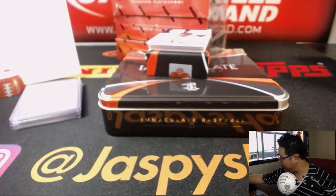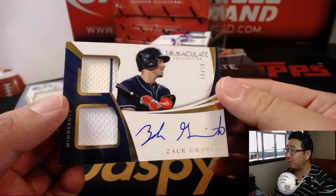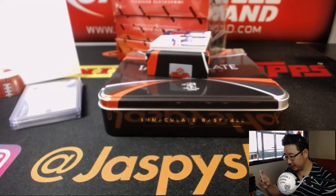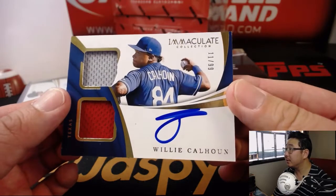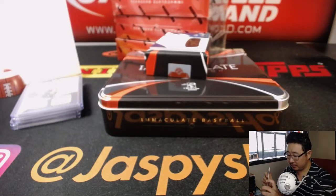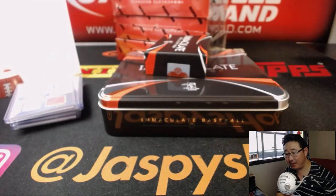Kevin in the chat saying nice Devers — you might be lagging behind, Kevin, we're already about five cards away from that. Double check to make sure you are watching live. 81 out of 99, Zach Greinke — nice dual relic and autograph, another one for Anderson. And another number one — Willie Calhoun, 11 out of 99, two-color dual relic, nice bold autograph. And the last one out of this box is a gold ink autograph, Ahmed Rosario, 25 out of 25. Bruce with number five.